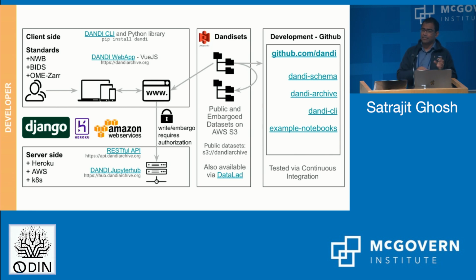Also, all DANDI sets are accessible without any of our clients. They all sit on AWS S3. You can get it without using any of our tools. Our tools do make it simpler, but you can get the bits and bytes from there. They're also accessible to DataLad, which is a project that Yarek runs, which allows you to create a Dropbox-like mirrored shadow of the data set where you don't actually download all the bytes, but only get the bytes when you need them.